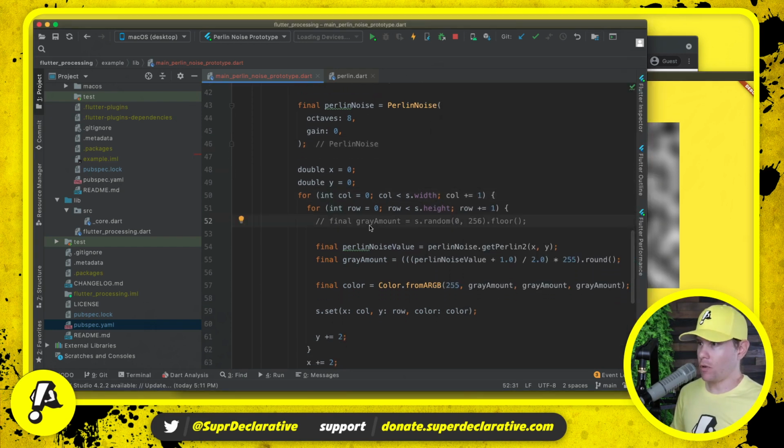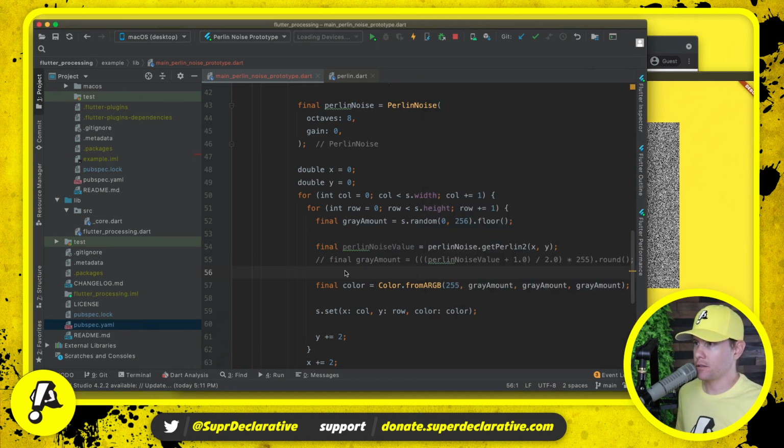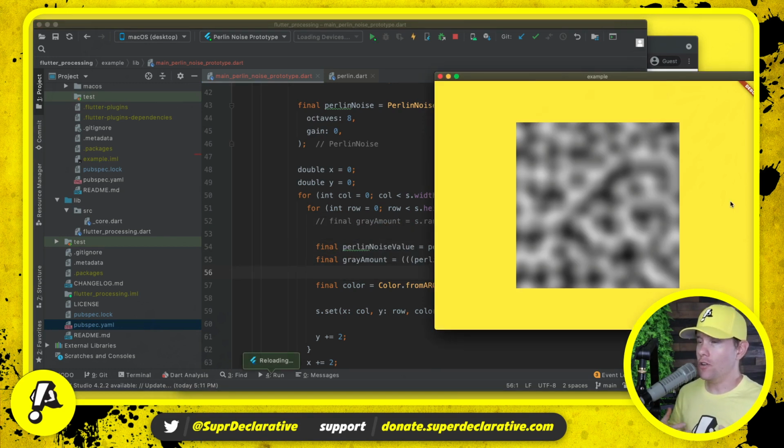As a reminder of what we had before, here's totally random noise where every value is disconnected from other values. It's just a bunch of roughness. What we have now is noise, random values, where the next value in any direction is similar to the previous one. Not the same, and sometimes it changes more than others.